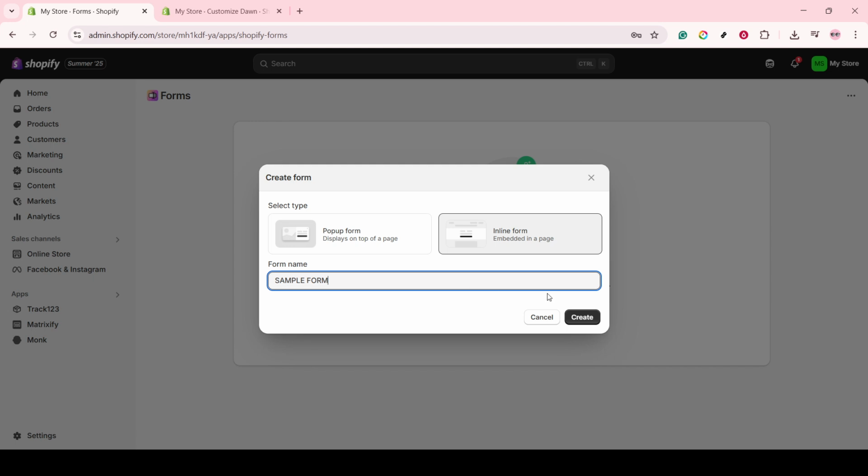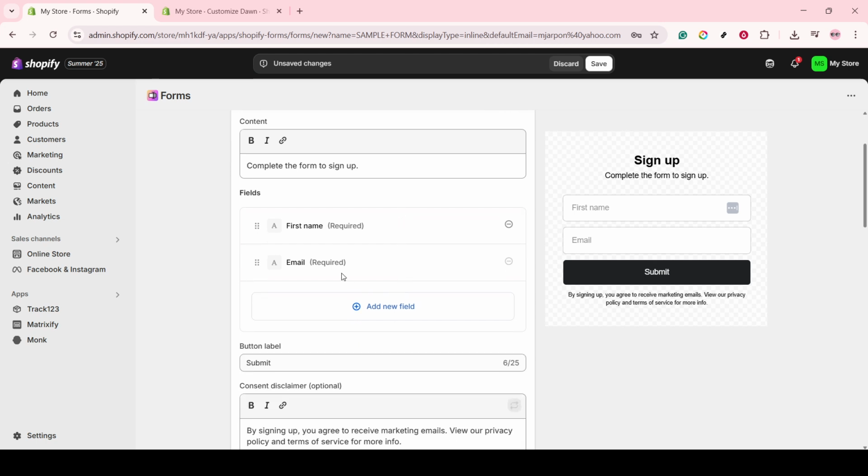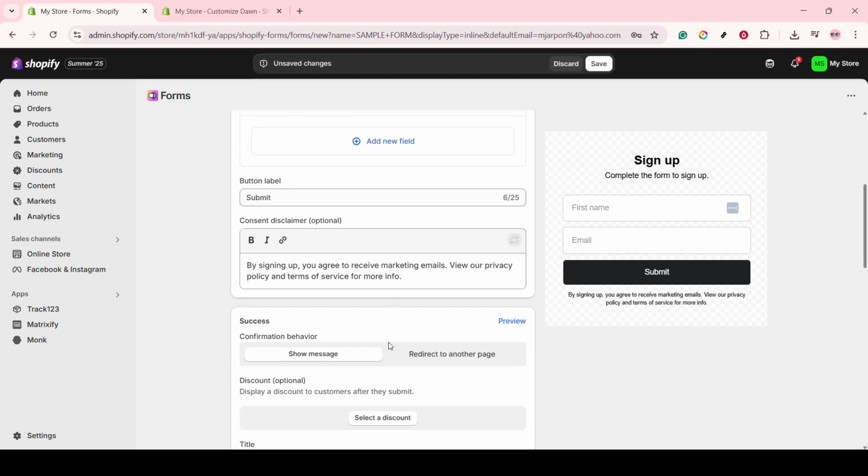With the form's foundation now set, we move on to the exciting part: customization. This is where you get to explore different design elements within the app's interface, personalize the form to align with your website's aesthetic, and tailor it to meet your precise needs. Whether it's adjusting color schemes, adding relevant fields, or setting up automatic responses, customization is your chance to ensure the form fits perfectly within your site's environment and functionality goals. Remember, this part is not just about how it looks, but also about prioritizing user-friendliness.